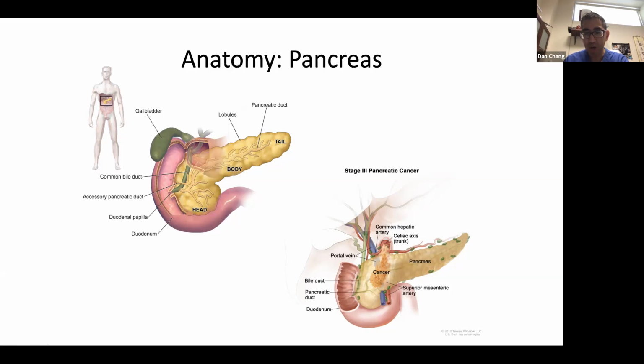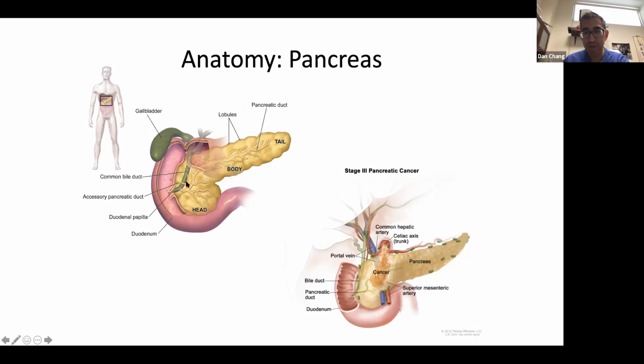And so tumors often arise in the head of the pancreas, which is this kind of proximal third of the pancreas. This midsection here is called the body, and then over here would be the tail. And about 90% of tumors arise in the head, which is problematic. It's a mixed blessing in some ways. It's very problematic because very often it's going to get entangled with the blood vessels, which then potentially can make the tumor unresectable.